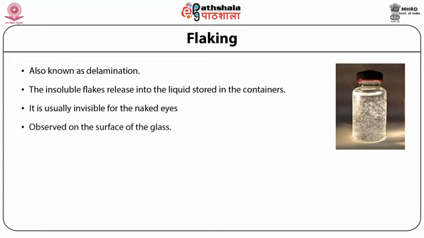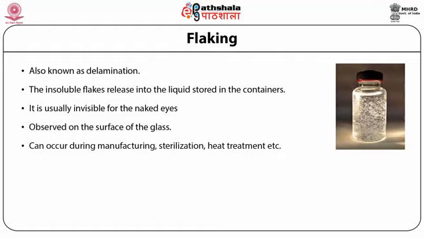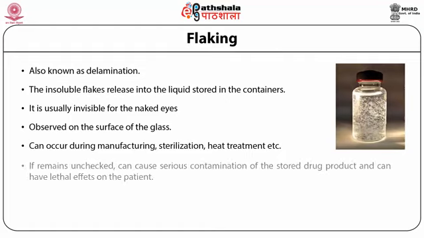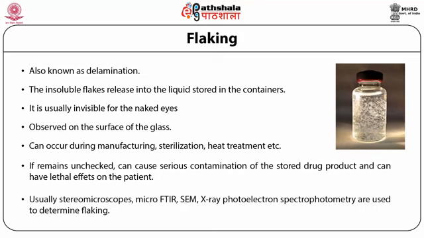It is observed on the surface of the glass and it can occur during manufacturing, sterilization or heat treatment. If it remains unchecked, it can cause very serious contamination of the stored product and can have lethal effects on the patient. Usually stereo microscopy, FTIR, SEM, that is scanning electron microscopy, and X-ray photoelectron spectroscopy are used to determine the flaking.